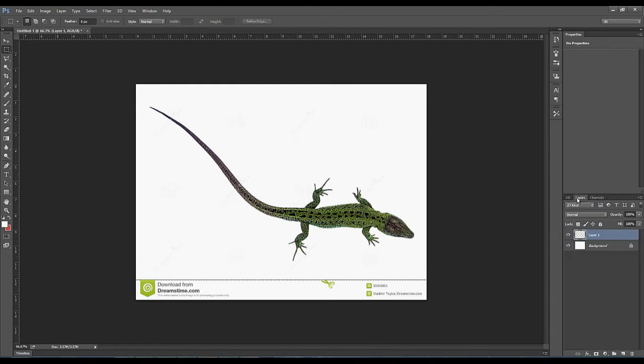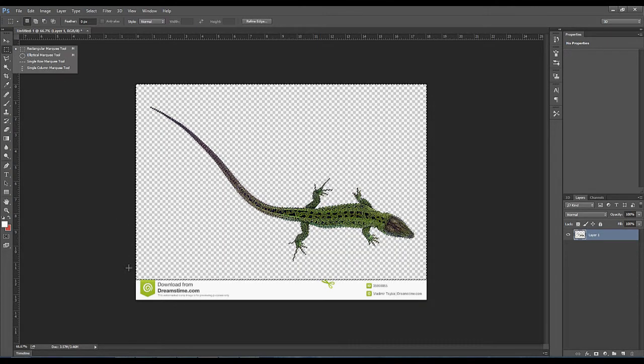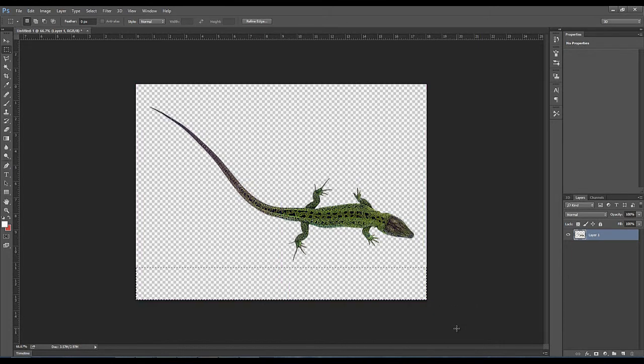So if I click on my layers, you'll see that I have layer 1 and I have background. I can actually get rid of this background layer because I'm not going to need it, just by clicking it and dragging it into the trash. And then usually what I do is I use my magic wand tool and I select the background and hit delete, and then use my marquee tool to select the rest of it and also hit delete and Control D to deselect. And now I have my image ready in order to make it into a 3D extrusion.